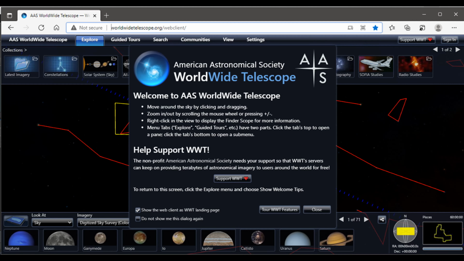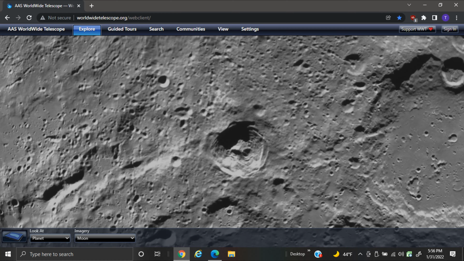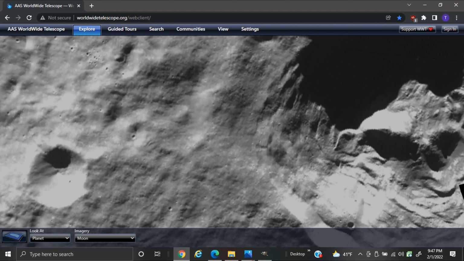Hi everybody, welcome back. Today we're going to be looking at the moon, and we're using several pictures, some from the Worldwide Telescope, others from the NASA JPL photo journal. But the pictures that we're looking at from the Worldwide Telescope today are not the craters that we've been looking at in the North and the South Pole. This time we're looking at the surface. There's some surface areas here.